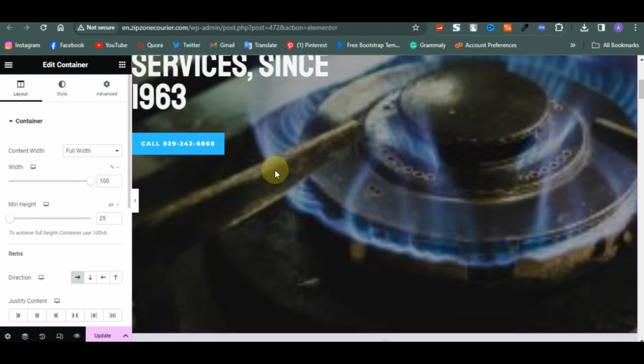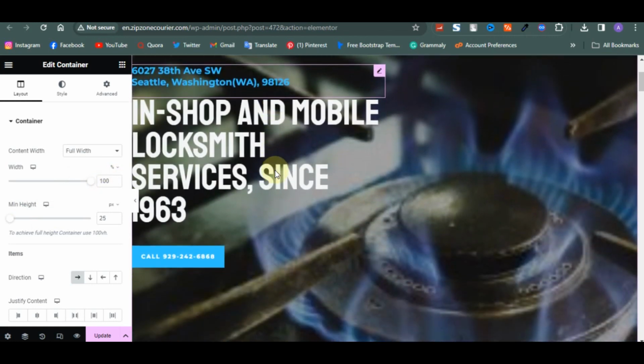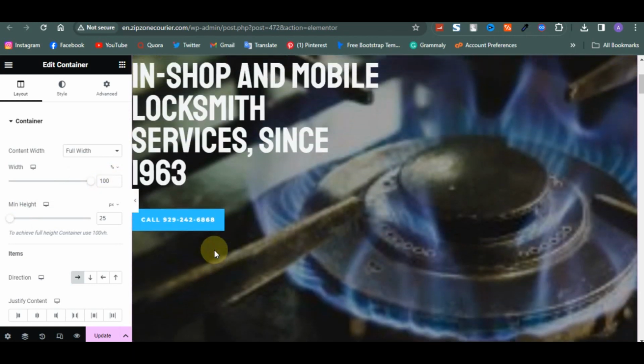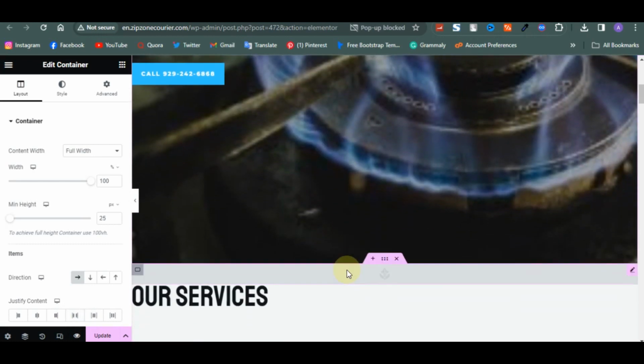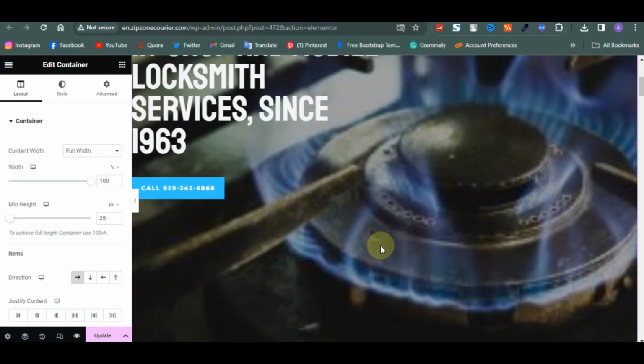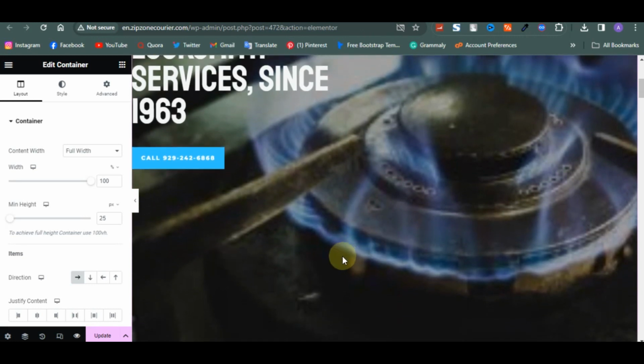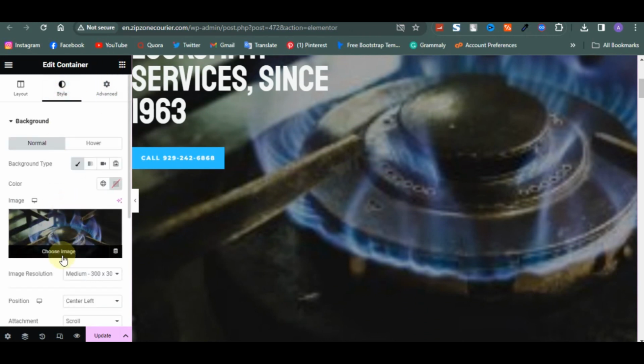Okay, so I think this image is too big for this area. Let me see a preview of how it looks. So literally, if I'm doing this personally for a website, I will have to edit some part of this image by cropping it and ensuring that it's fitting for this area.